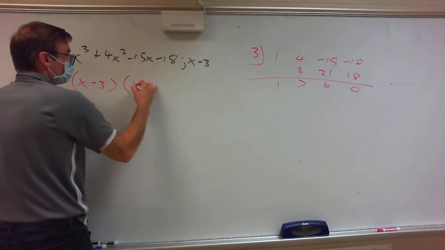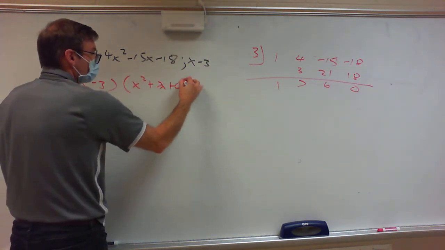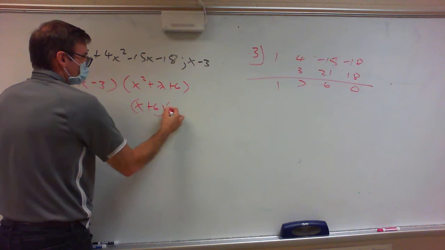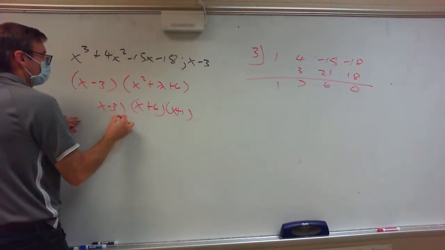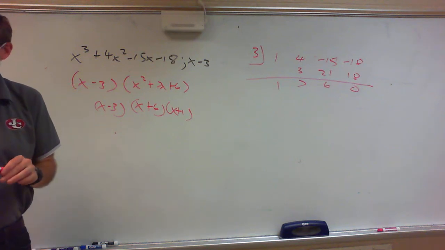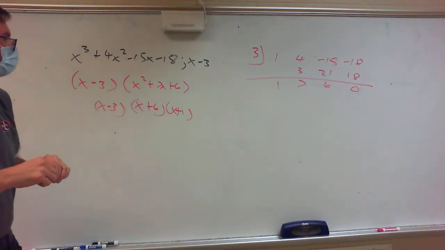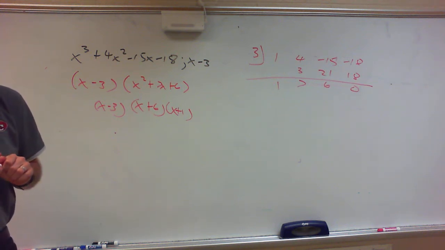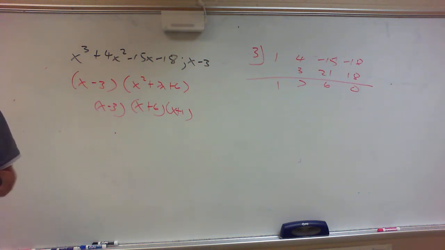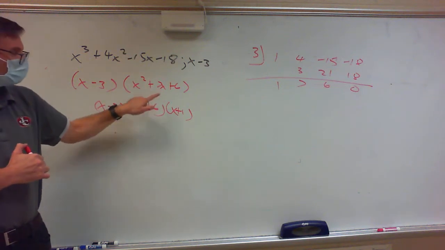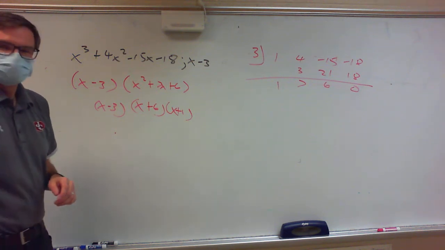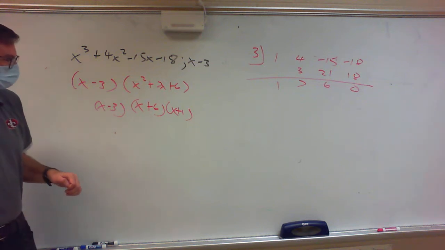Then this is going to factor as x squared plus 7x plus 6. Then I look at that quadratic. I can factor that. X plus 6, x plus 1, and then x minus 3. Wait, I missed the negative. Wouldn't it be a negative? No. Is everybody okay? Wasn't the middle term a 7? Yeah, so 6x plus 1x gives me 7x. Sorry, my bad. All right, does this make sense?